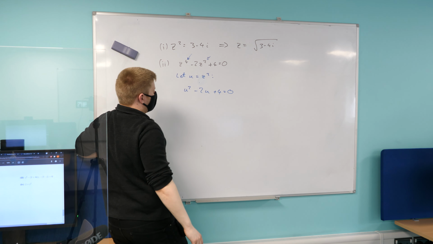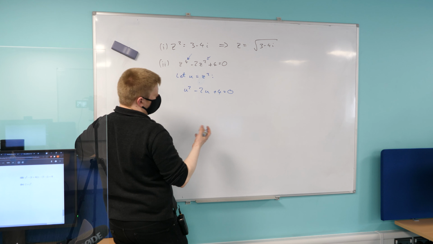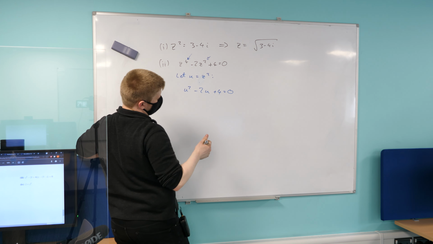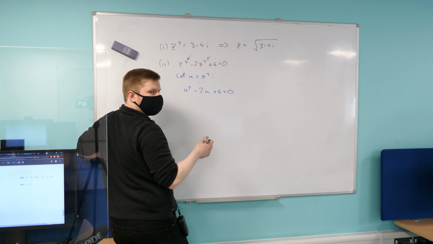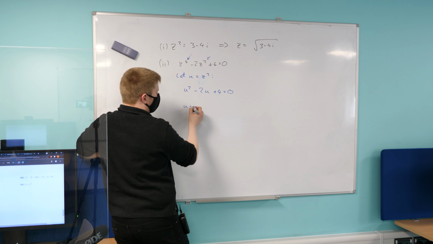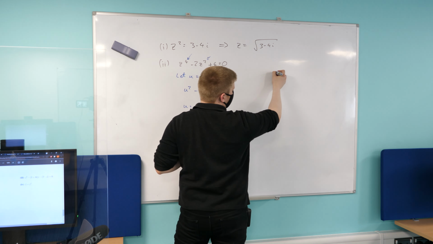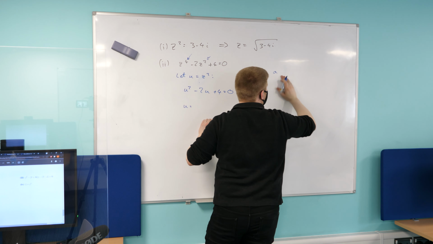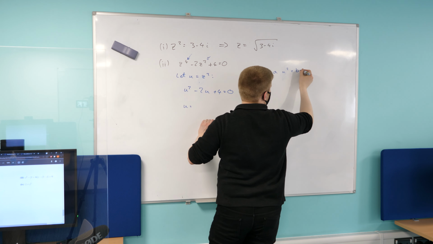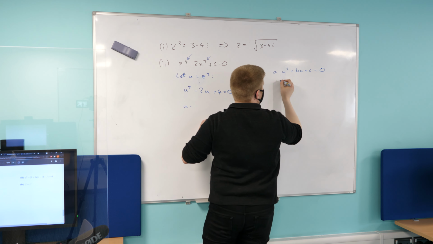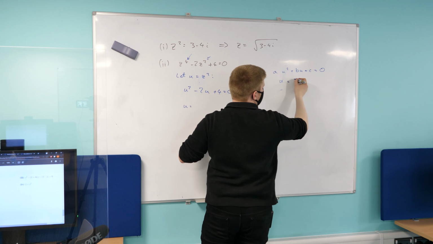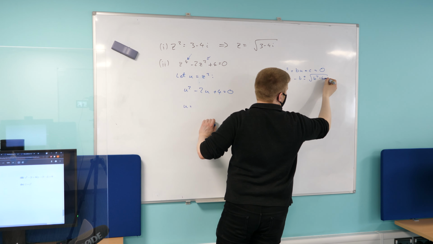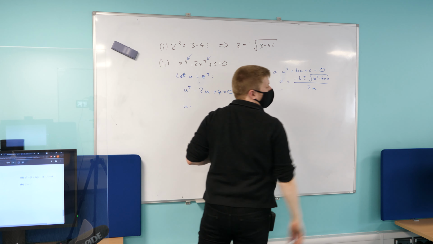Okay, so if I solve this equation then, you could try and faff around with factorising, but in this case, does it factorise? I don't think it does very easily. So I'm going to use the quadratic formula. Just remember, the quadratic formula says, if I have au squared plus bu plus c equals 0, using u to be consistent, then u must be equal to the negative of b plus or minus the square root of b squared minus 4ac all over 2a.